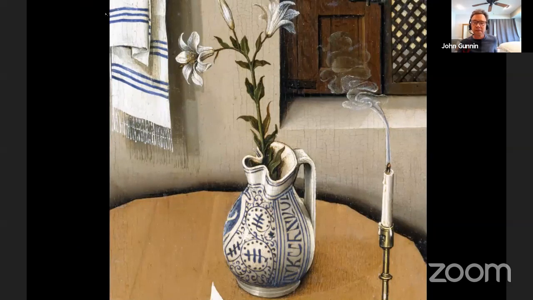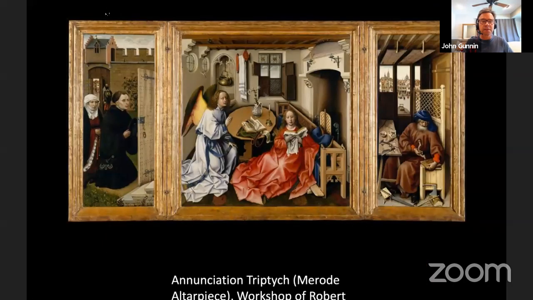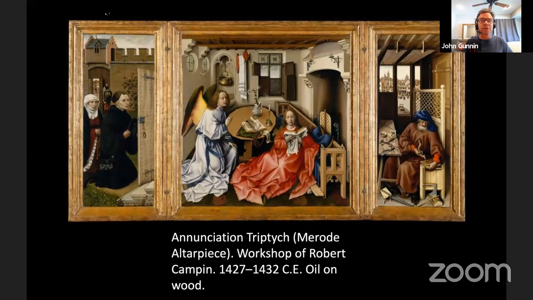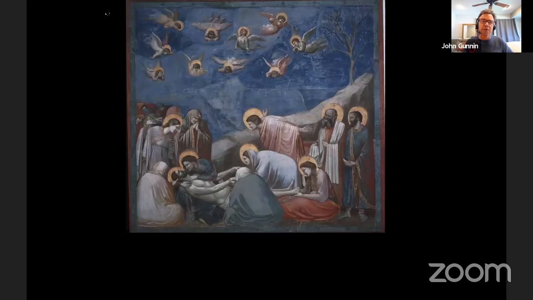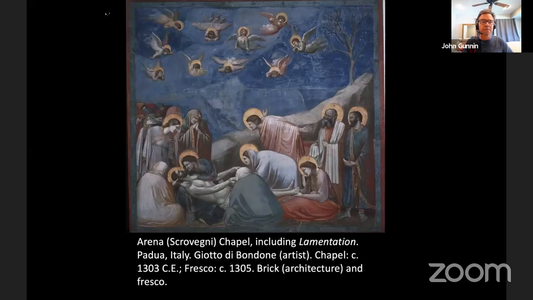What does this come from? It's a very beautiful detail, I must say. Sometimes it's hard to get these really nice details. I try to take them myself when I visit a museum with my iPhone. And there is the answer to that one. And I have one more for you. Where does this come from? And hopefully you're thinking of the Giotto Arena Chapel.